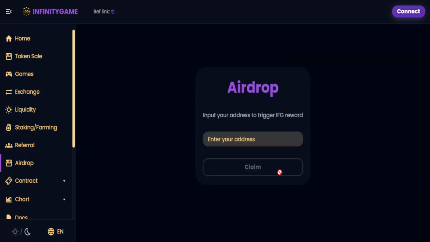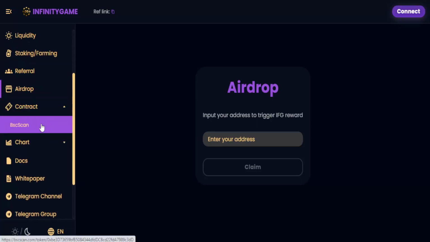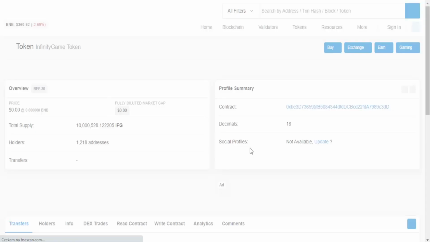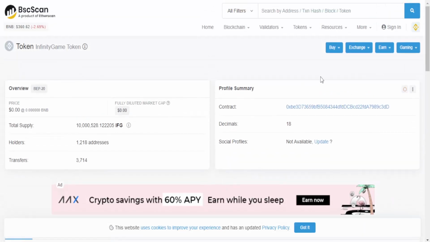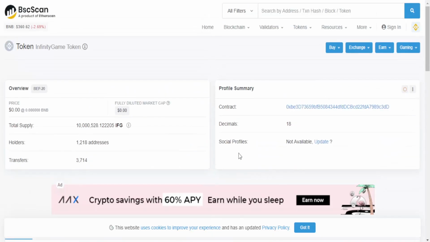The next one is the airdrop. So you can type your email address and input your address to trigger IFG reward. I think that's pretty cool to be rewarded. Of course, very cool. The next one is contracts, of course. So here we got the link to BSC scan. Here we got all the information about the project. Here we got the contract link. So we can copy that, of course, and have all the stuff here. And here we got all the transfers, holders, all the information. So I think that's pretty cool that the project is transparent.